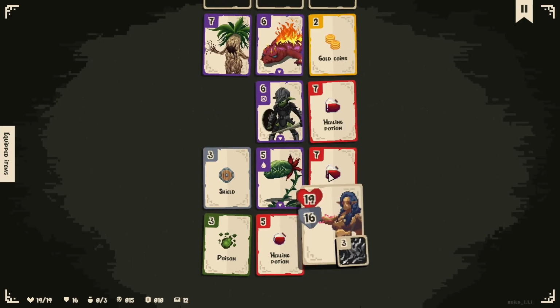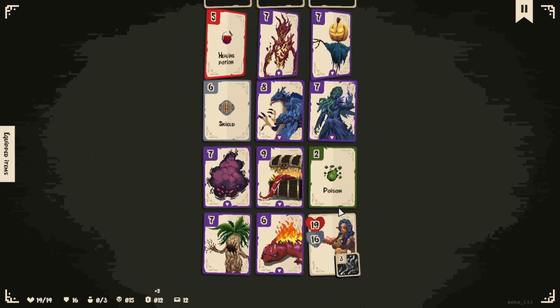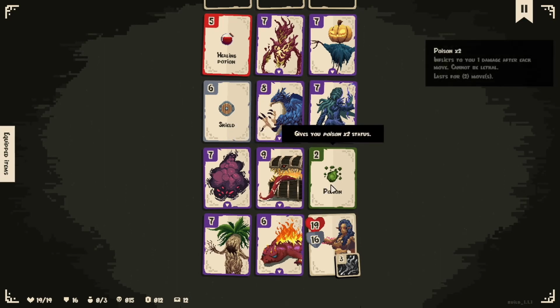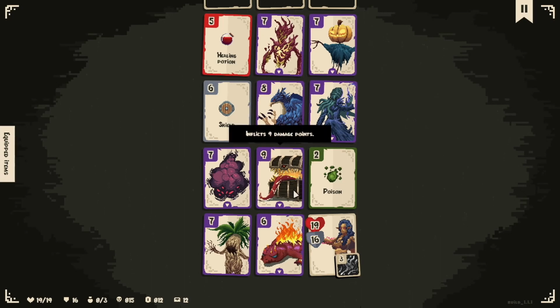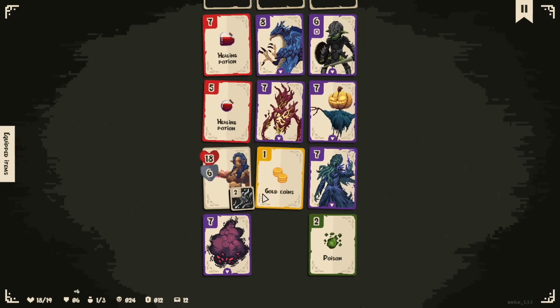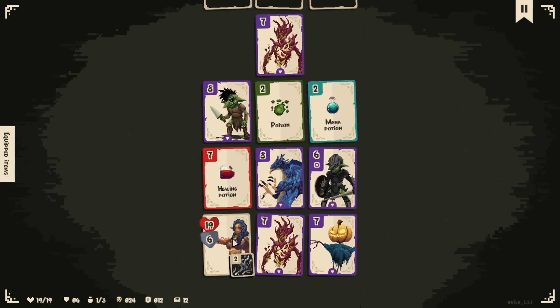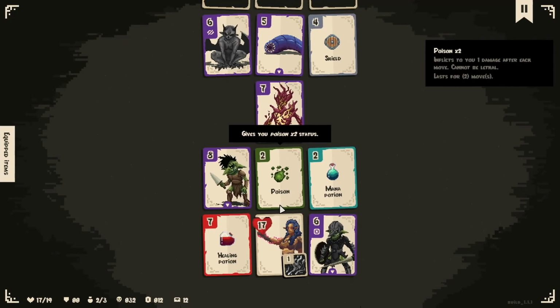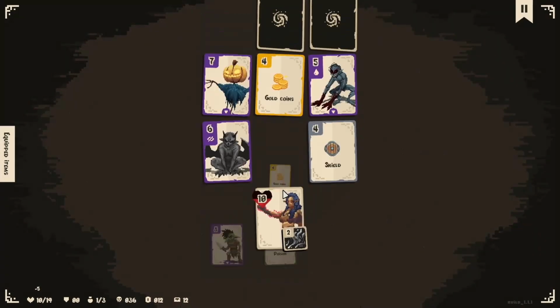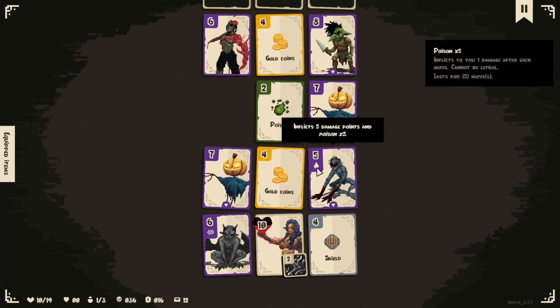I think we're going to kind of play it safe right now. We're going to have to fight here twice. If I take this poison card, it's going to hurt everybody for one. No, we'll just do this. Not ideal, but we managed to squeeze through there. This guy hits for eight. If I go this way, and get my mana potion, I can pull health off of you. We are in bad shape all of a sudden. I don't want to get inflicted with poison.